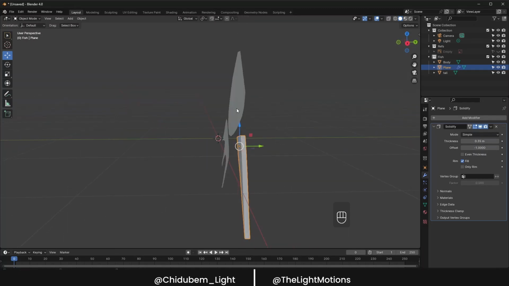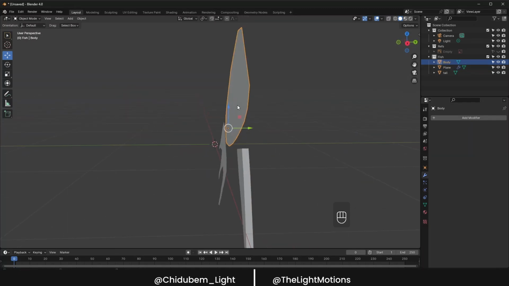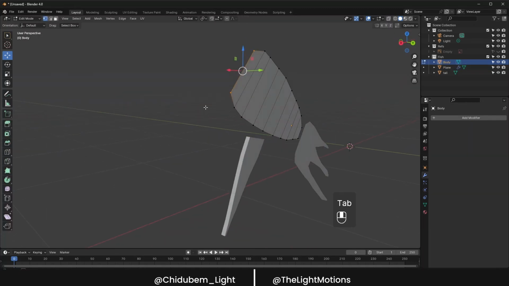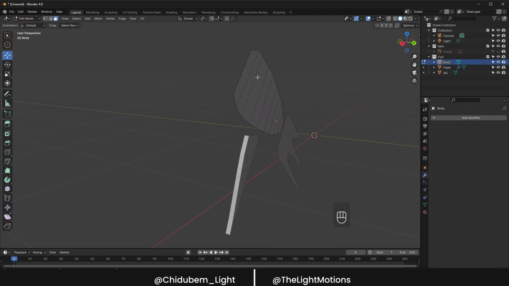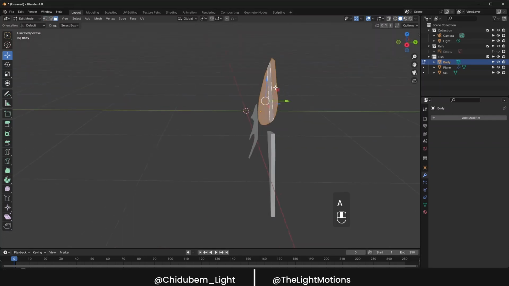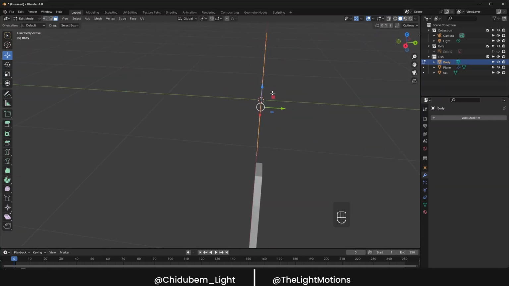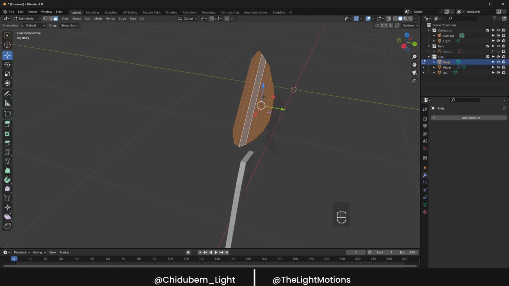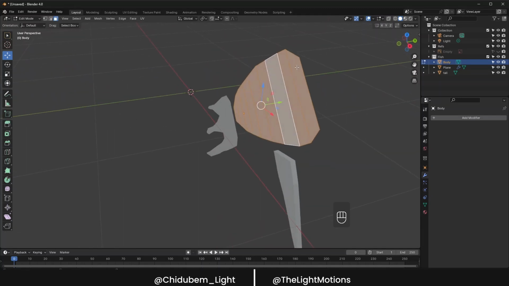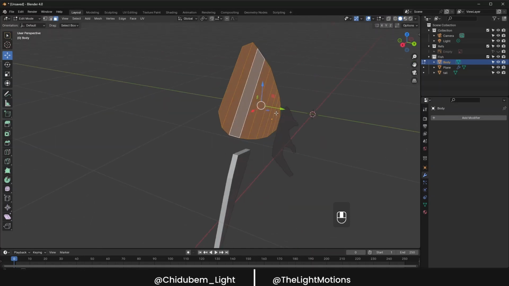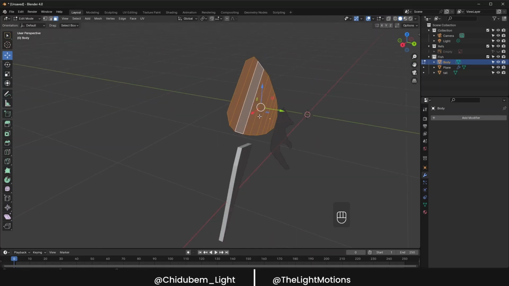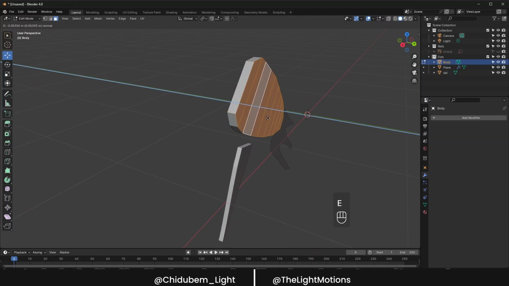Or another way is that once you have all of this selected, we hit Tab to be in edit mode, be in face mode, or whichever we got, more so in face mode. Then hit A to have everything selected. Once everything is selected, you hit E to extrude. Before, we were extruding based on those points and edges. Now I want to extrude the whole face, so you hit E to extrude them, bring it out this way.